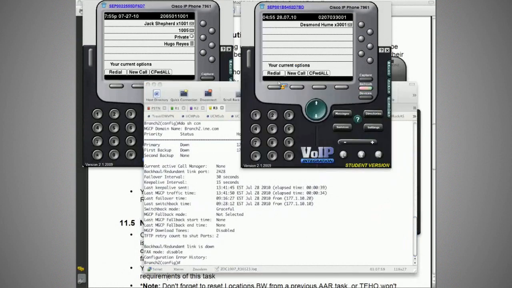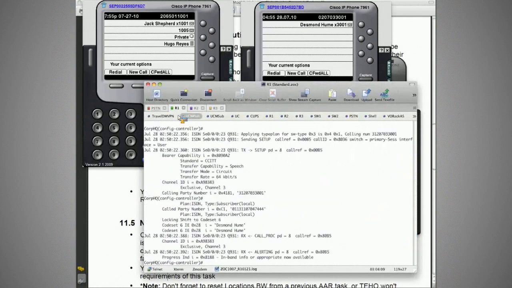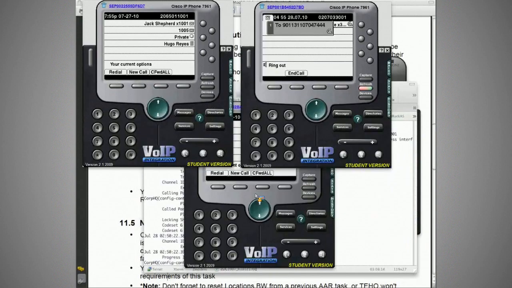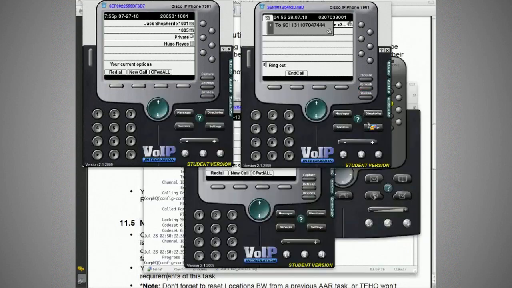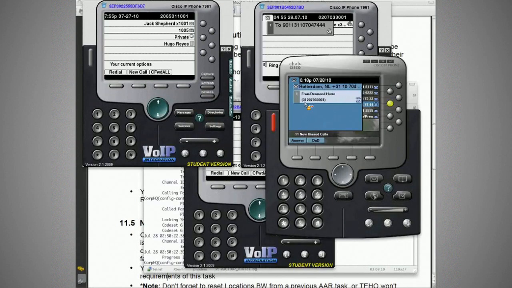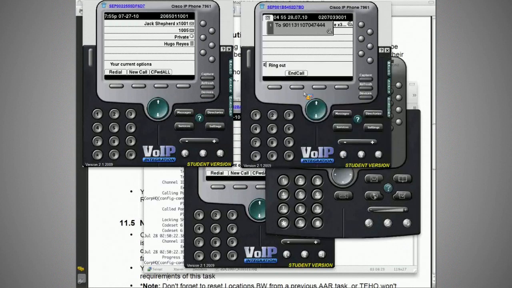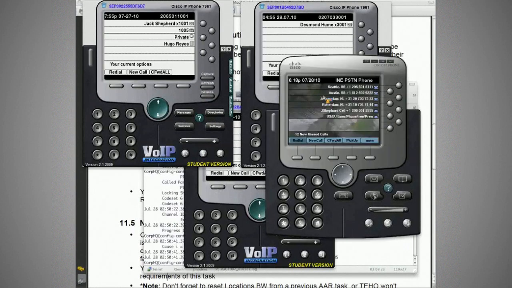Okay, so if we redial that same number, we'll notice that it's going out 1, and because we put the calling party transformation pattern in, we see that the PSTN phone sees it with the carrier code. Now again, it would have worked without that calling party transformation pattern. The call would have worked just fine.